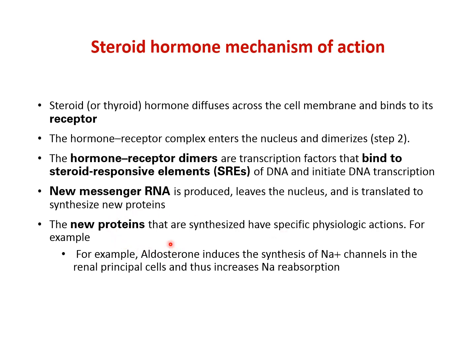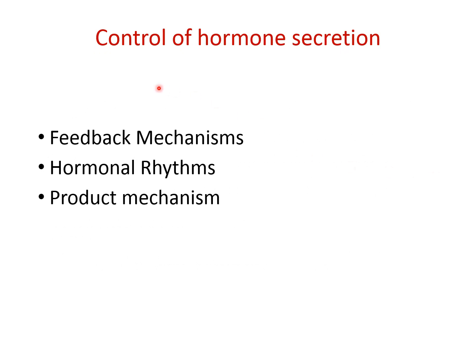For example, the steroid aldosterone will induce the synthesis of Na channels in the epithelial cells of the renal distal tubule and the collecting duct, and thus it increases sodium reabsorption. When the glucocorticoids are released, they activate the metabolism of the cell. They activate glycogenolysis, gluconeogenesis, and so on and so forth. So it's really a beautiful system, I have to admit. Now this is much easier, I hope.